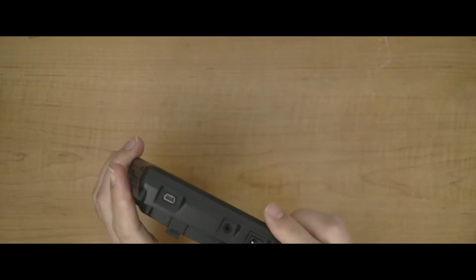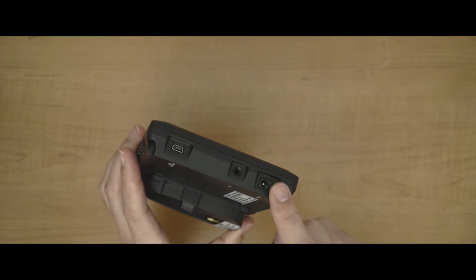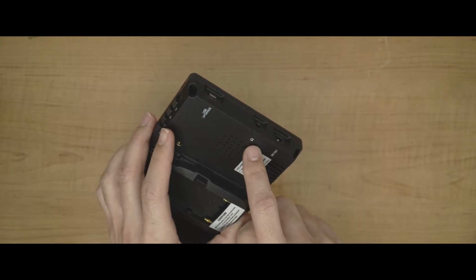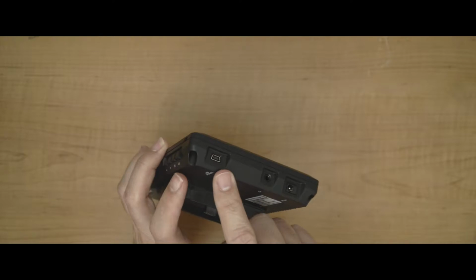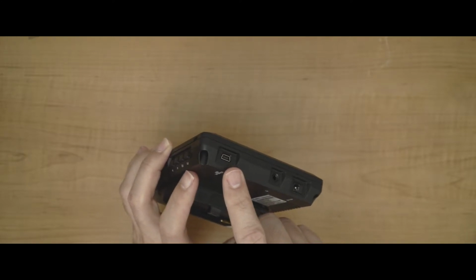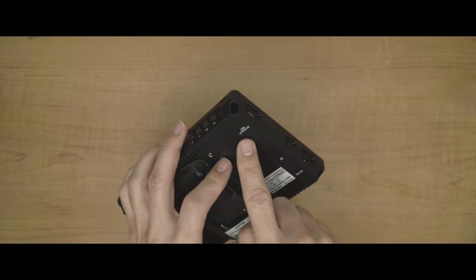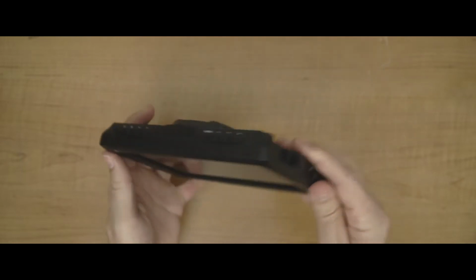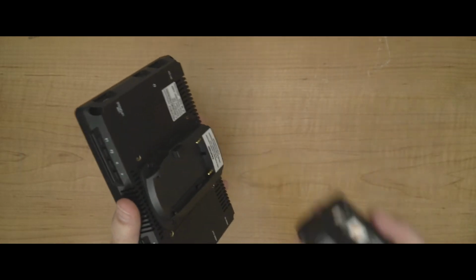On this side, we have the DC 12 volt input, so you can power this without the battery. You have your headphone jack port, so you can monitor your audio, and you have a USB upgrade port here, which looks like it's just a small or mini USB. I wouldn't hold my breath on this because I have never seen FeelWorld put up any updates. If you guys have seen them, please let me know. I never saw any.